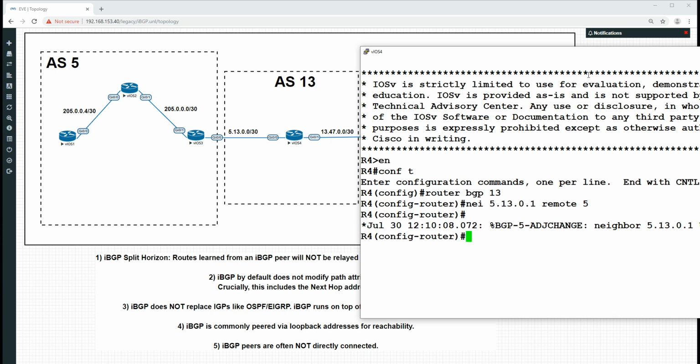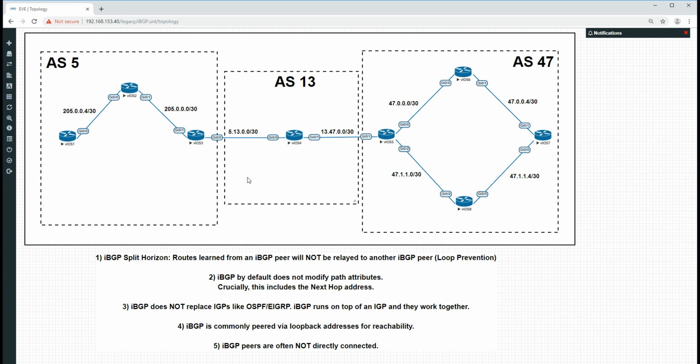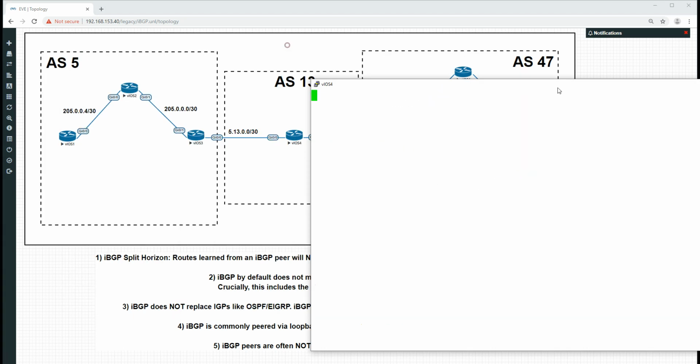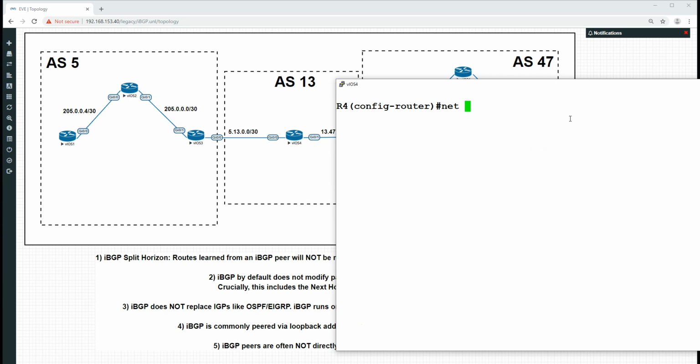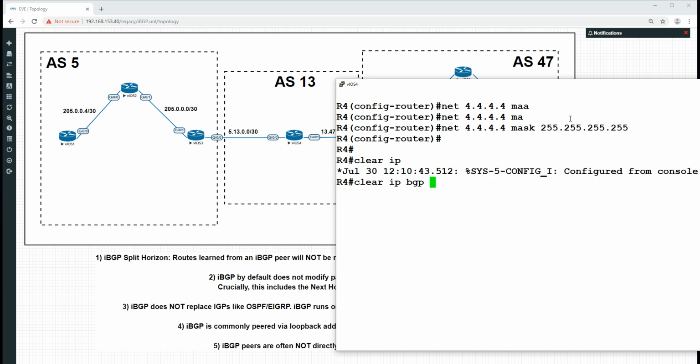Right, okay, now for the moment, what I want you to do is just forget about this whole part of the network. We're just focusing on these two autonomous systems. So we've got an eBGP peering here, we've got an iBGP peering here, and an iBGP peering here, but not an IGP between 1 and 3. So what I'm going to do is advertise router 4's loopback, all the 4s, into BGP, and let's see what happens. So we'll do network 4.4.4.4 with a mask of 255.255.255.255, /32. Do clear ip bgp soft, and we'll just see what happens.